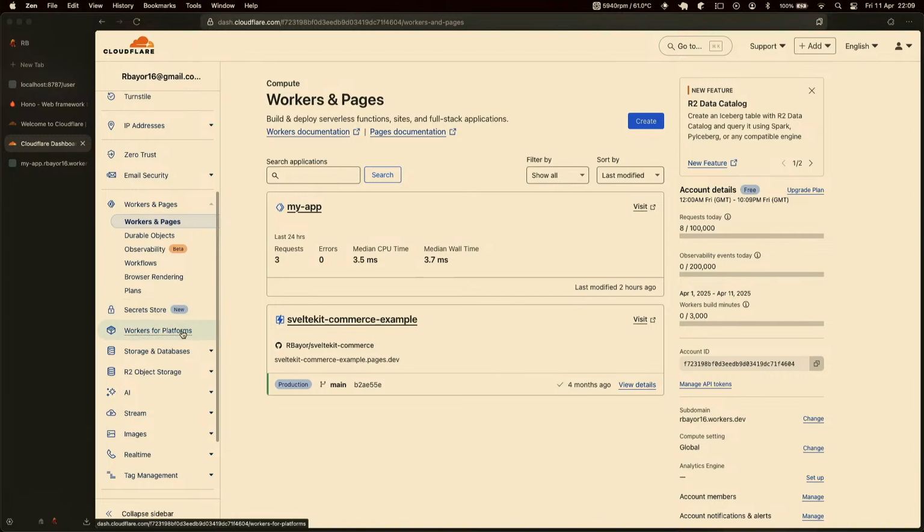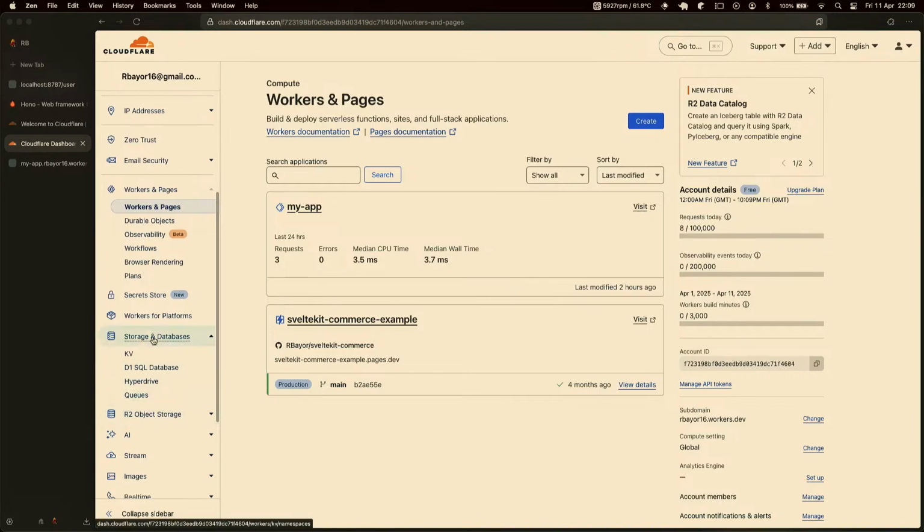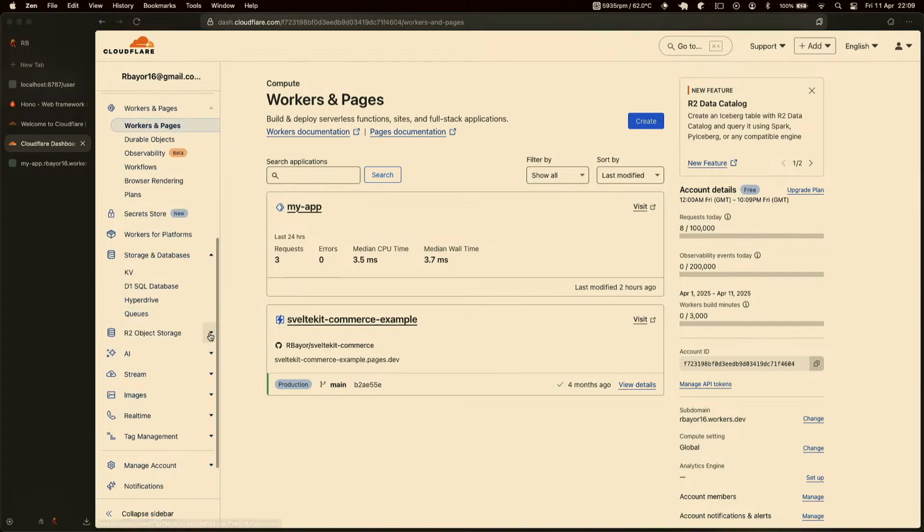Workers for platforms, have no idea what this is. Storage and databases, let's see. So they have KV, then a D1 SQL database, Hyperdrive. I think I will definitely look into all these offerings. R2 object storage, like we came across earlier, just like S3 probably.